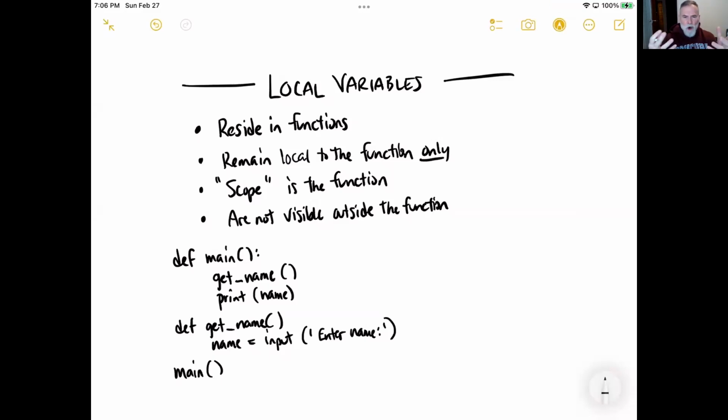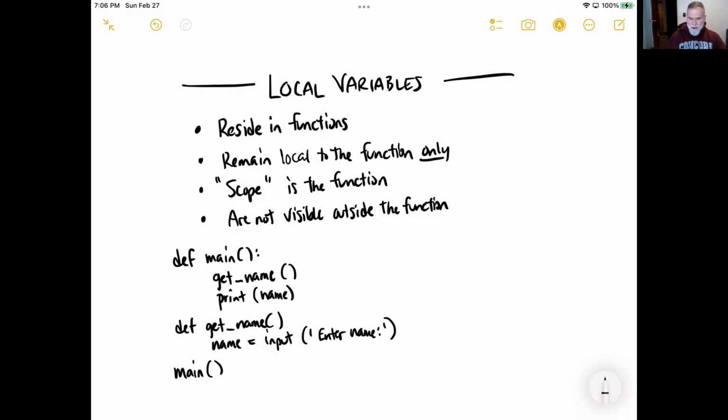And what do we mean by scope? Well, we're talking about whether the variable is accessible, manipulatable, whatever that word is. Is it available? Can you access and print it outside of the function? And for local variables, the answer to all of that is no. The scope is only within the function, and once the function ends, that variable goes away. It actually is destroyed by the interpreter. Once the function ends, all local variables get destroyed.